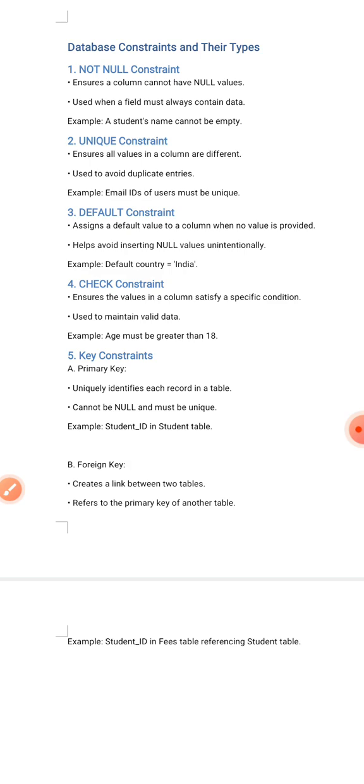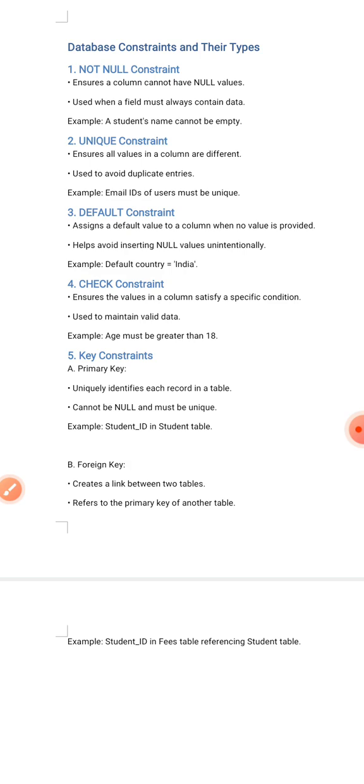As I have already mentioned, a primary key must have unique values and can't contain nulls. In the example, the roll number field is marked as a primary key. That means the roll number field can't have duplicate or null values.